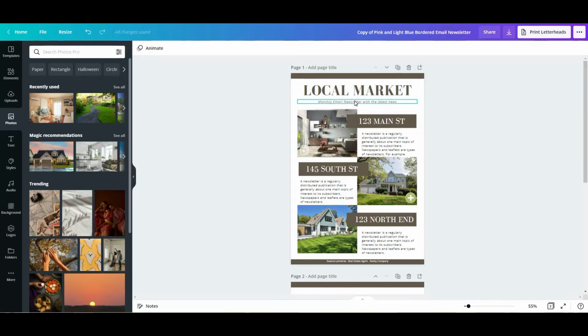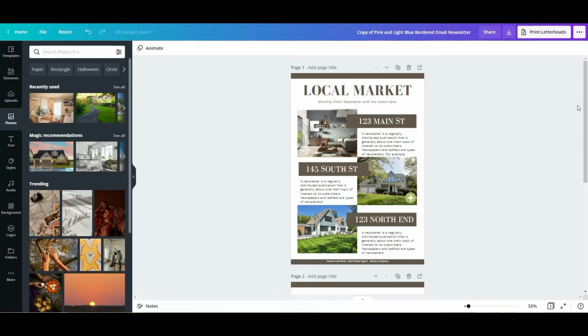So just going through the template. Here I call it local market. You can call it local market magazine, or just find a nice title for this. I think magazine really sounds nice. I think it really grabs attention because who doesn't love to receive those magazines with information, especially if it has local information that matters to people. So I think that's excellent.